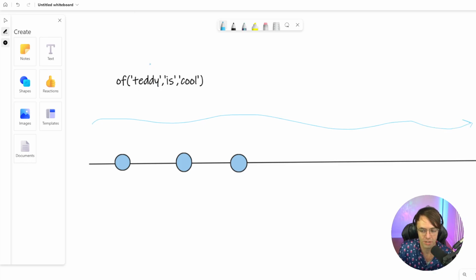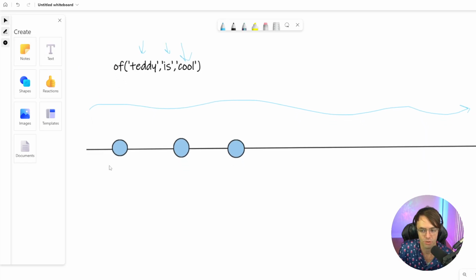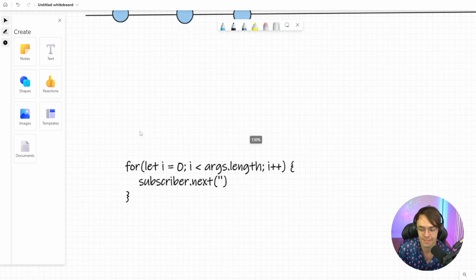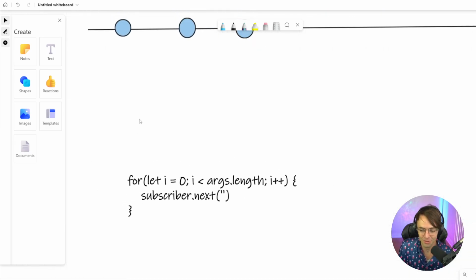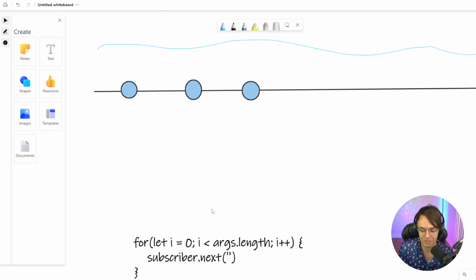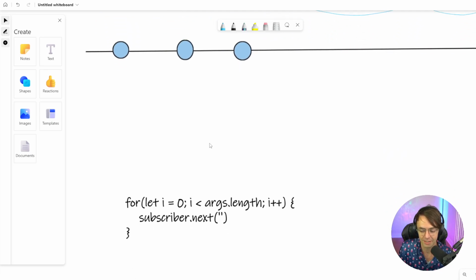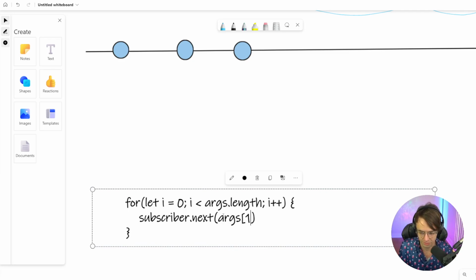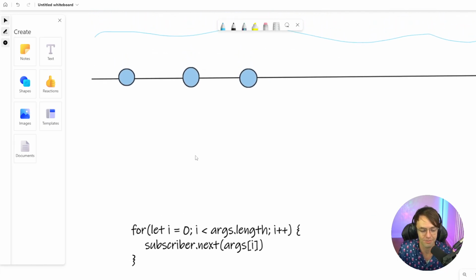So what you're going to do is you can pass in any string, you can pass in any number, and what's going to happen is that the of operator is going to iterate through it. And what would that look like? It would look like a for loop. You would put whatever values you want into there, and it would take those args, iterate over them, and essentially pass in each arg just like this. And we will actually make our own for of here in a second.